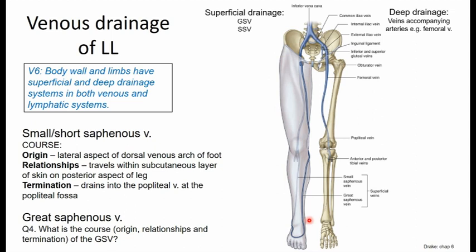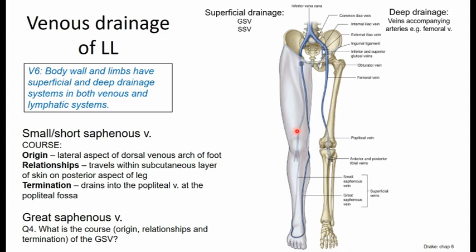Here on the right lower limb of this image, we can see the superficial drainage system. So superficial veins. Superficial veins lie superficial to the deep fascia here, within the subcutaneous layer. They're important in venous return from superficial tissue layers, but they're not as important as deep veins in actually returning blood to the heart. In fact, some are sometimes surgically removed or even harvested for coronary artery bypass surgery.